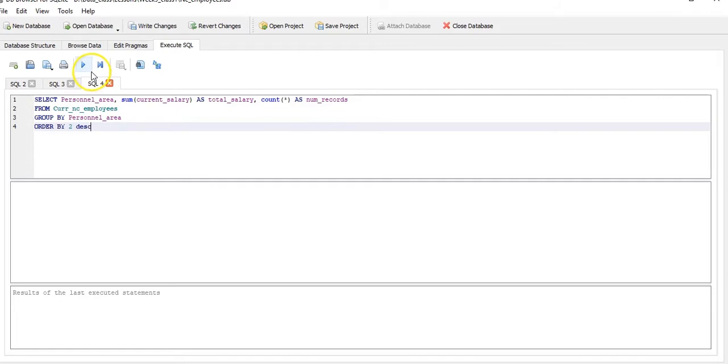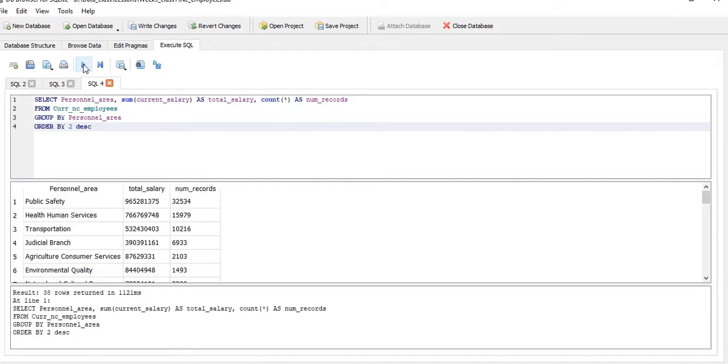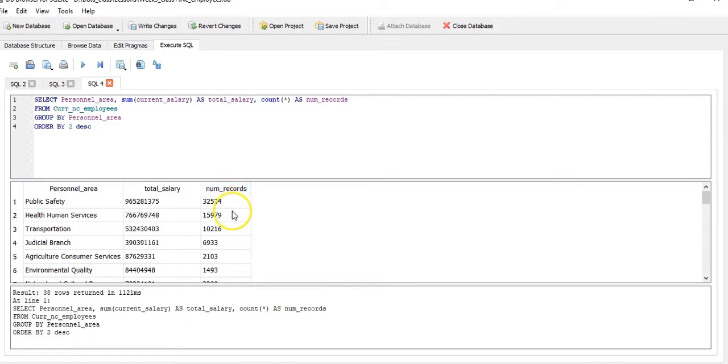Let's try running that. And there you go. So the Department of Public Safety, which oddly enough had the most employees, remember that, also has the highest payroll. It would be great if I could put commas in here, but I can't, so it looks like it's 965 million maybe. So that's for all their employees and all their benefits in a single year.